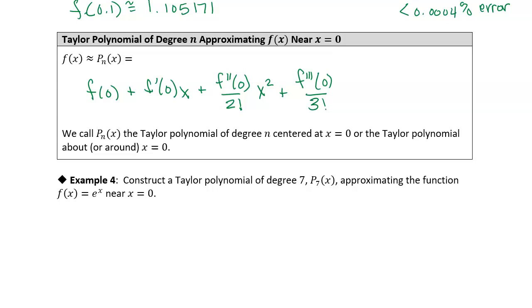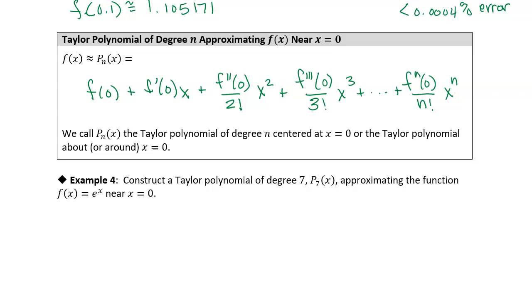You might have noticed the coefficients coming down as you take more and more derivatives. And so we end up with these factorial terms in there. And then so on, there's a pattern. Dot, dot, dot. Plus, and then finally the nth derivative over n factorial times x to the n. All right. So that's the general formula for a Taylor polynomial of degree n near 0. Okay, so only near 0.